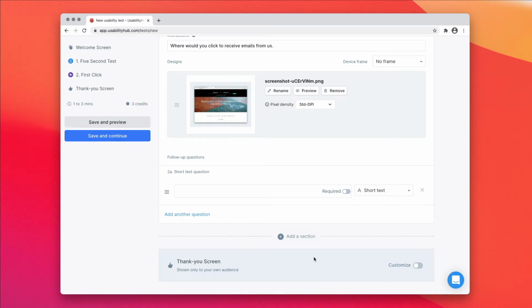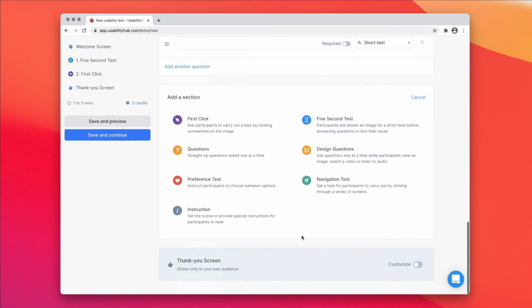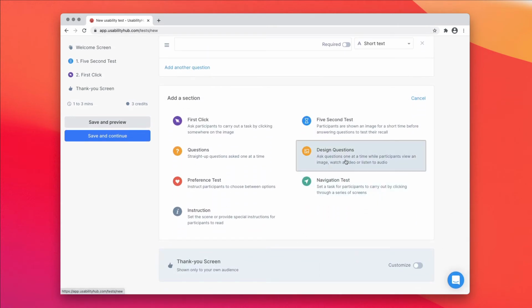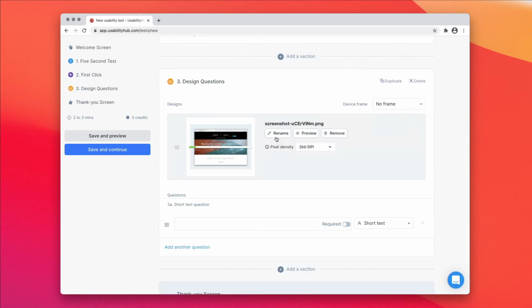And this final test is about assessing whether the design elicits the right feeling from users. So for example, you may want the design to feel trustworthy or fun. And to test this, you need to add a design question section to your survey. Once again, you're going to upload your design, and this time you're going to add a series of linear scale questions for each of the words that you want to elicit.